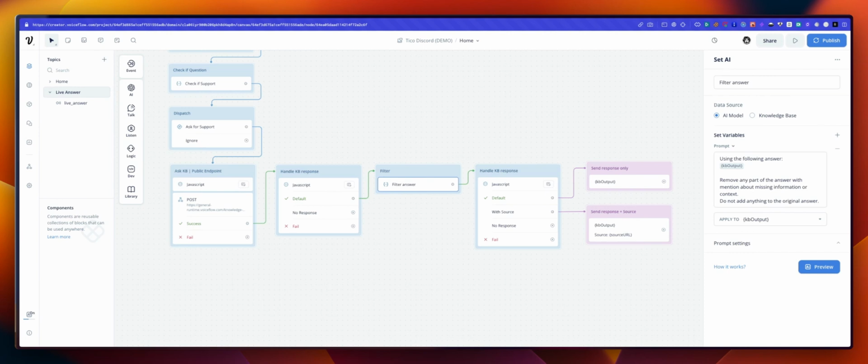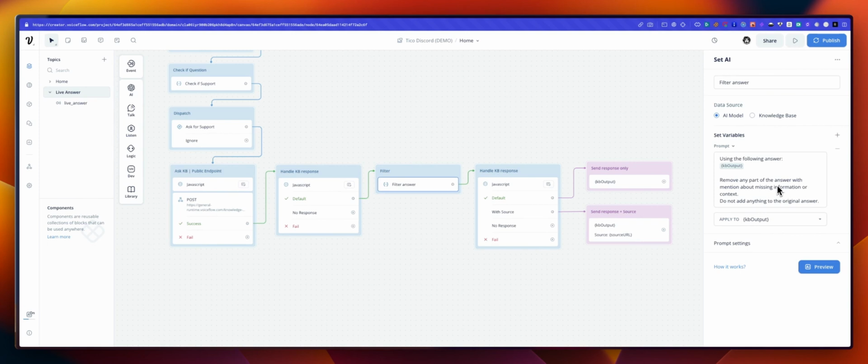What you might have in return is, okay, regarding your question, you can do this and that, but for this part, I don't have any context, I can't help you with this, and stuff like that. Depending on whether you want this to be shared with the user or not, you can ignore this, but on my end, I wanted this to be removed.